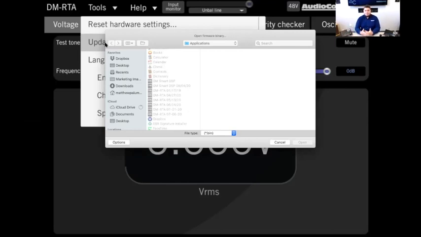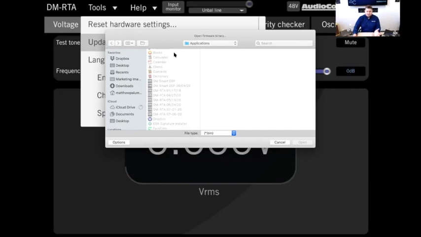If you're using a PC, it's going to be in your C drive under Program Files, and it'll say Program Files, and then it'll say Program Files x86. If you go into that, you'll see all of the different applications on your computer. What you want to look for is whatever software you're playing with. So if we're looking at the DM-RTA software, we want to look for the folder for DM-RTA. Within that folder is going to be a bunch of files for all of the different products. In the DM-RTA's case, it's just going to be the DM-RTA.